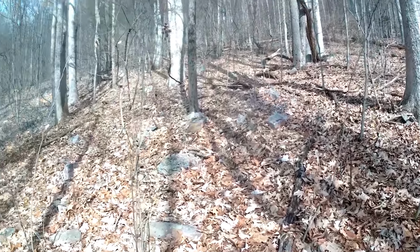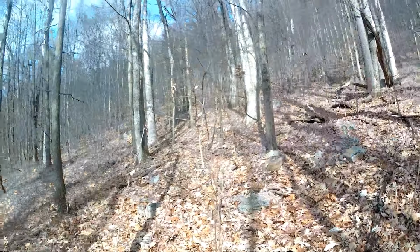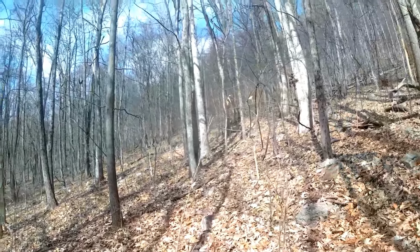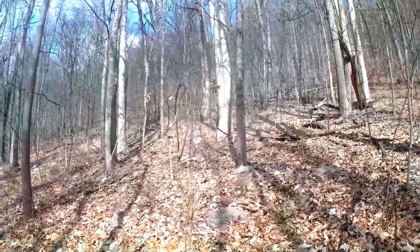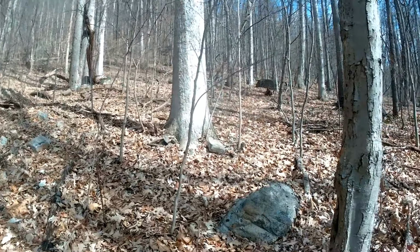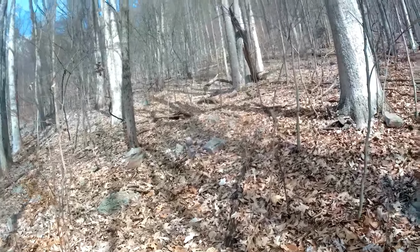I was going to go up to the mountain, up to the bench. But I don't know if you can hear it, that noise you hear in the background, that's wind. And the higher up you go, the windier it gets. So better off staying as low as I can so it's safer. So I'll bring you along when I start cutting.